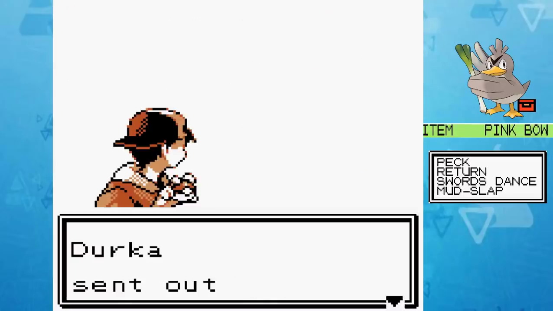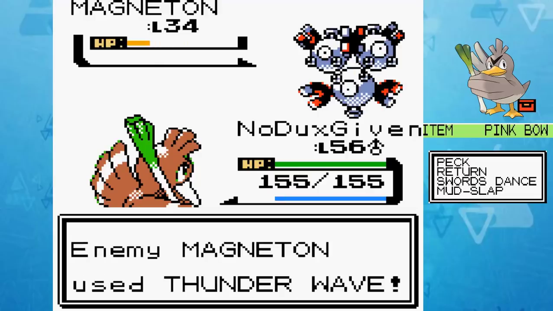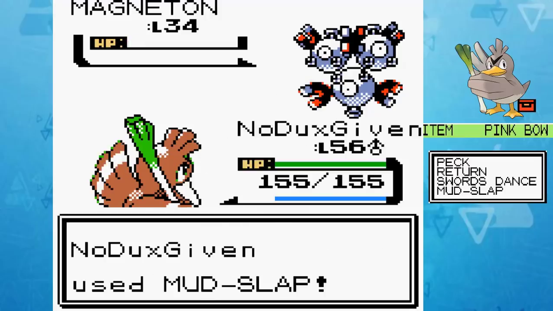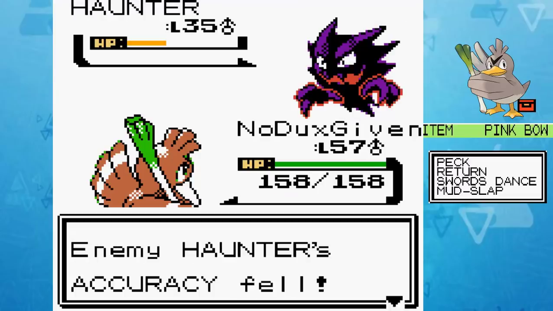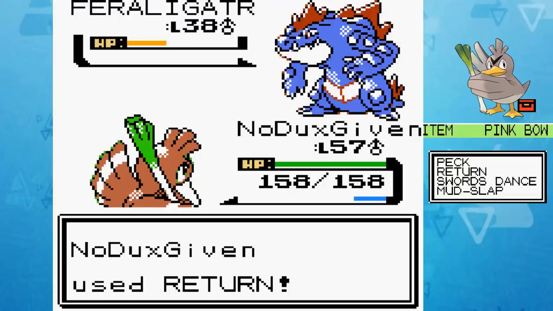Before we can even get to the Elite Four, our rival Durka wants to battle again, so we'll have to give him the Biddly Bop. We one-shot basically everything except the Magneton, but we reduce his accuracy and the Thunder Wave misses. Preceding that, we just hit him with another Mud Slap and take him out of the game. And then comes out the Golbat one-shot, and the Haunter does what it always does, and kills itself. Then of course Kadabra dies, no defenses, and Feraligatr actually goes down in one shot this time.